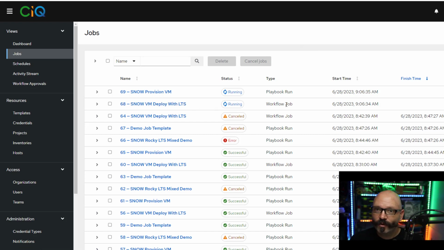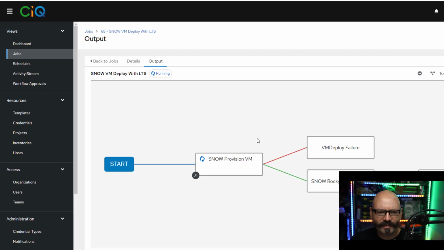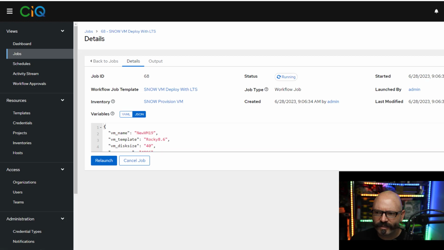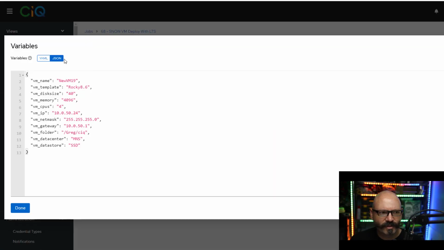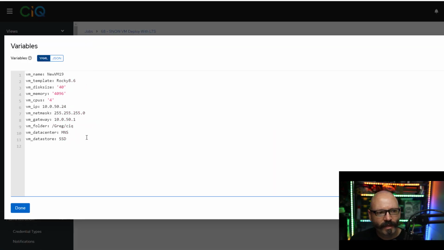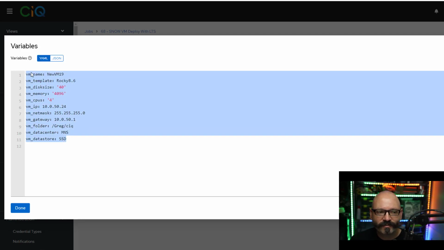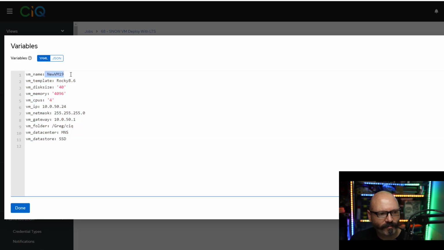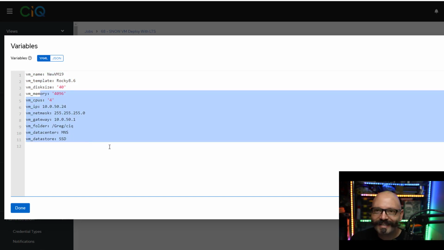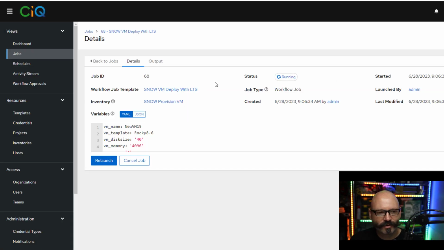So again, a workflow is something special though. I'm going to pop into this. You'll immediately see how it's different, but I want to quickly take a look at the details here. So this is the details of the job that was run. You can see right here, it's just a bunch of variables. They get passed into my playbook. That's really all it does. I'm calling the API and say, here's a whole bunch of variables, run this workflow. And so in this example, I've got my VM name, all of my settings passed in. Bob's your uncle, we're good.